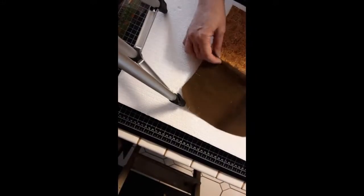Then the next thing we want to do is put the elastic in. Now, you can pin this if you want. I don't pin it, but if you needed to pin it, you certainly could. But you're going to put your elastic right against that seam right there. Okay, and then you would just fold that over like so, and you're going to sew this in.